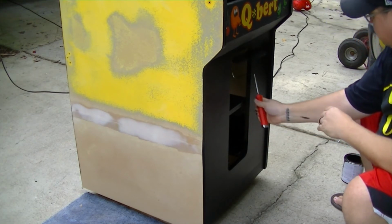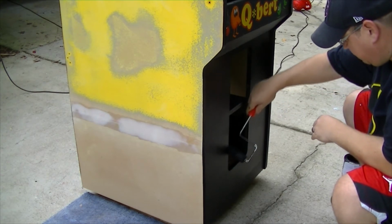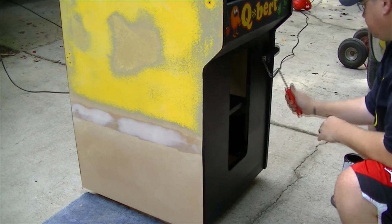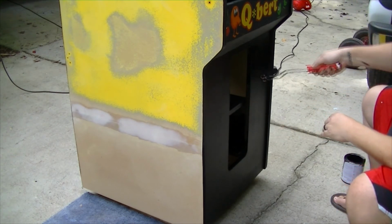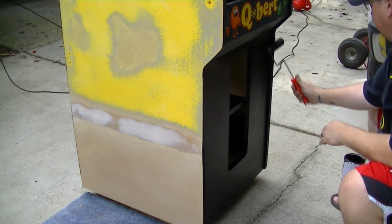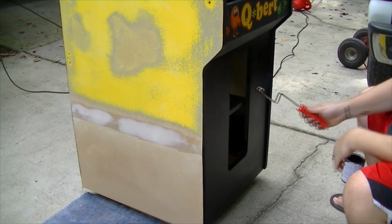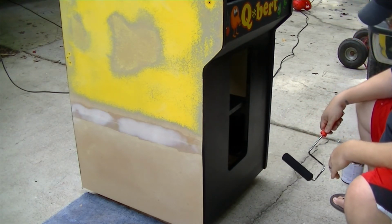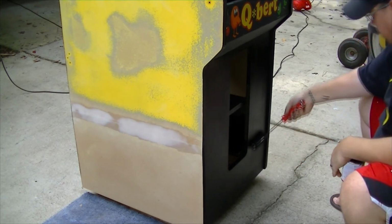Total time from start to finish on this was probably 3 days. I probably could have done almost all of it in one day if I had a full day to do it. And I literally just started collecting games about 2.5 years ago. So I was handy, but I wasn't doing this type of work. And there's so many people that can help. There's other arcade web shows and people on Clav and different Facebook groups. Everybody's really willing to help you out. You just got to seek out the knowledge and you can figure it out for yourself.